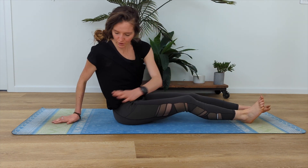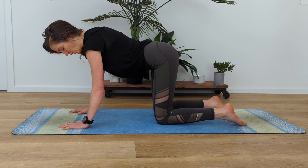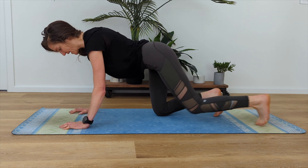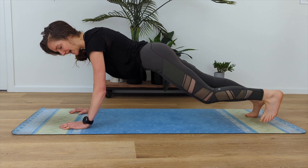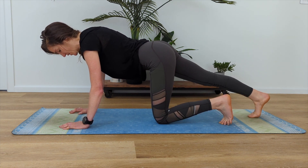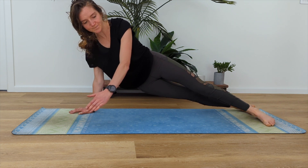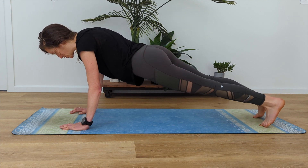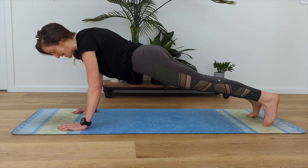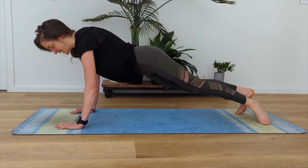Bring yourself all the way around to face the other direction. Palms underneath your shoulders, knees underneath your hips. On your exhale, step back into your plank, pause there, find your strong plank position, then bring your knees back underneath you. Two more times — make sure you're pausing at that back position to get the back chain engaged and core connected. From here, transition over: arm comes out, arm comes out — same thing other side, transition over, arm comes out. Rotation — keep breathing, really getting that connection from your center.